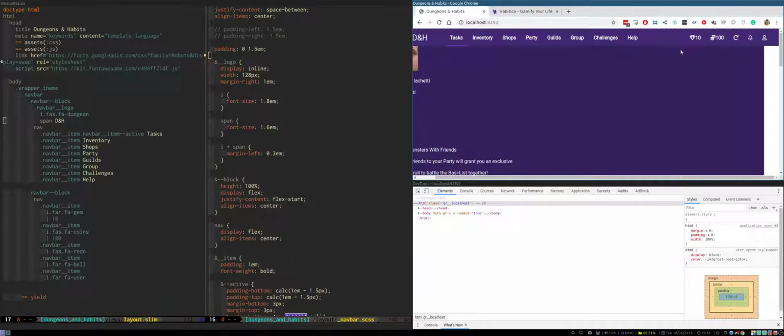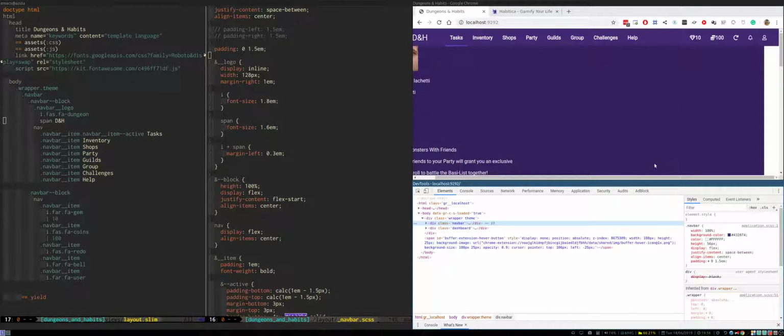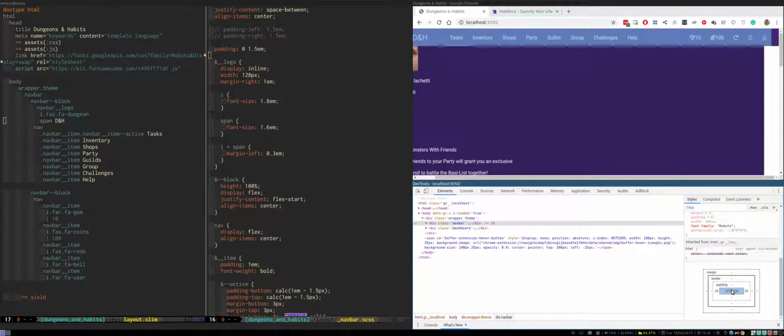So I wonder, let's start playing a bit with this, because I'm not actually understanding what's happening here. We have some padding, which is fine. We have our content.